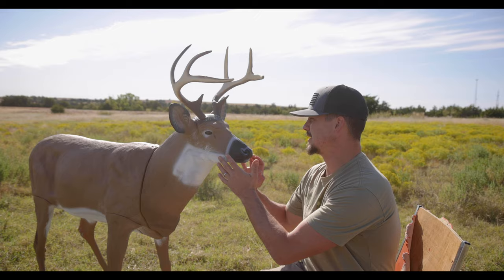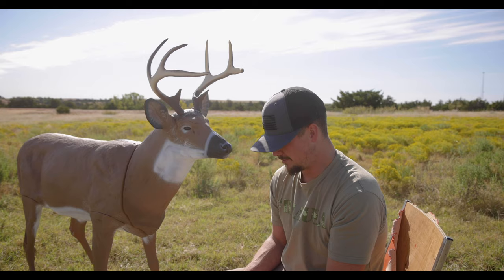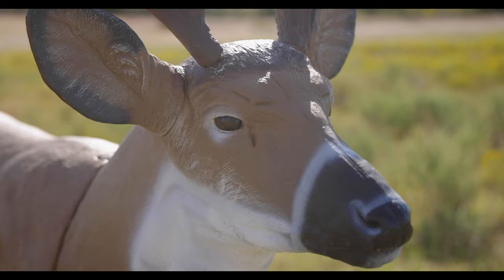So we just went to Dollar General, bought a couple of cheap paint brushes. I got some old paints that my daughter had for various projects, and I grabbed a couple of colors that I thought I could use, and we're going to touch this up and hopefully have this looking a lot better in the next, I don't know, 30 minutes or so. So that's what we're going to start doing right now.